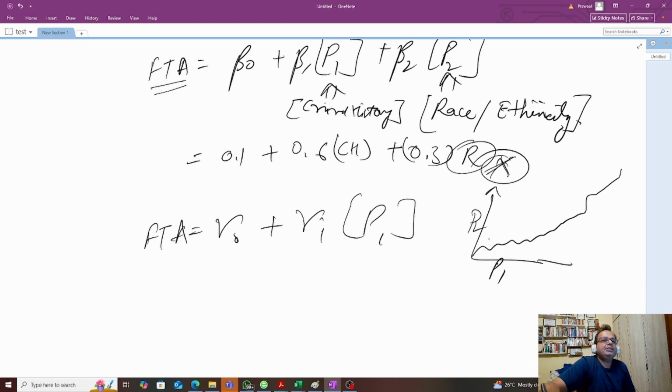Okay, what this means is that your higher P1 and P2 can be correlated with each other, in which case your gamma naught will be nothing but your earlier beta naught, plus some kind of a combination of the correlation of your P1 and P2 and, let's suppose you use, maybe alpha something.